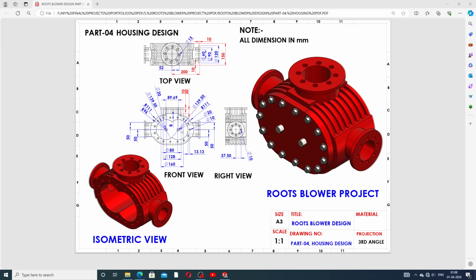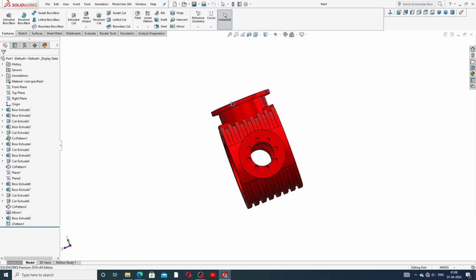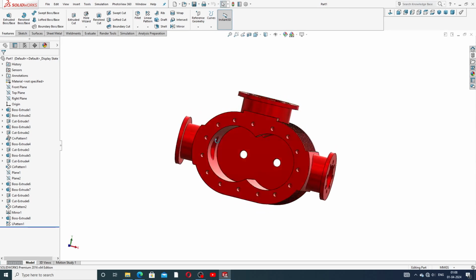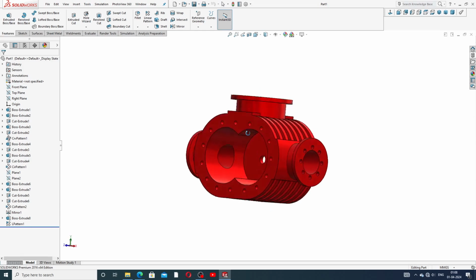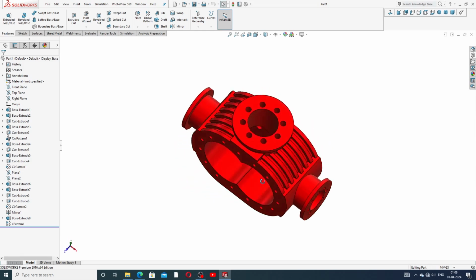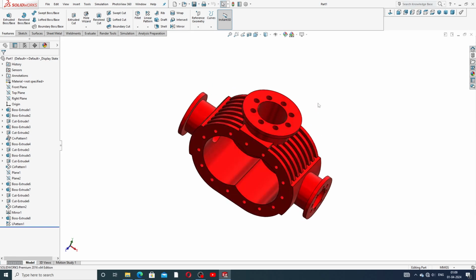Okay, and one by one all geometry is used here, and this body is designed here. How to design this body easily and clearly, and all is looking perfect and correct, and this body is looking all okay. This is a very nice looking here. Okay, and all is perfect and correct.